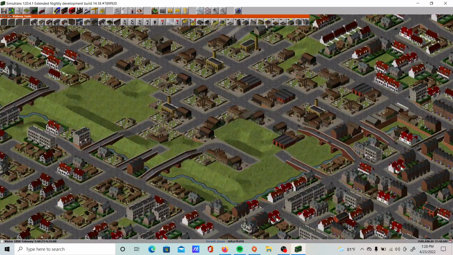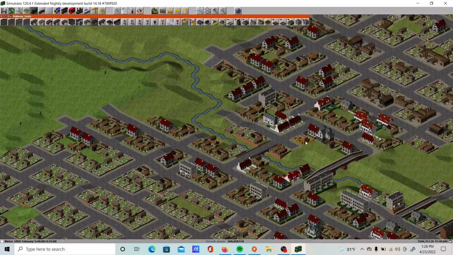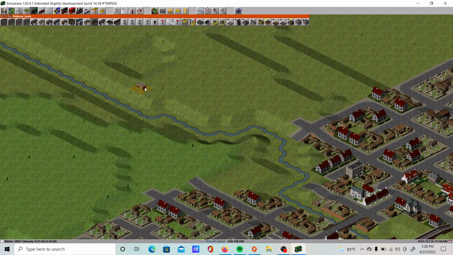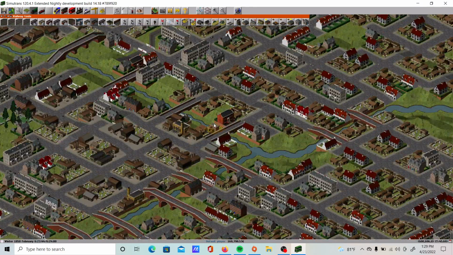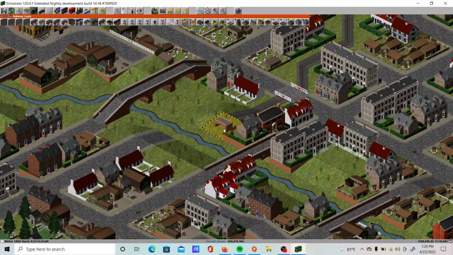Let me show you, give you a better example. Let me find a good spot for this. Okay, so right here, this is how it needs to be crossed. You cannot go like this. But that's a problem for us because we have this perfect spot to cross right here where it's just a slope, we should be able to just build a bridge between it, but there is a way to solve this.